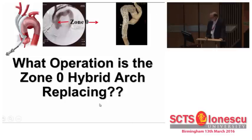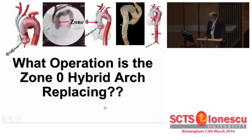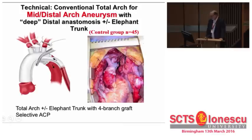So what operation is the zone zero hybrid arch replacing? Well, what's really replacing is this operation. This is a very old slide, because I don't really do this operation that much anymore, of a conventional three-branch arch with a large saccular aneurysm right here going deep into the chest, almost into zone four, with an elephant trunk operation. So this is the operation that this procedure has taken over.